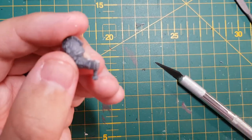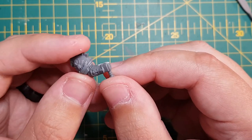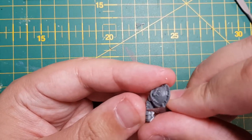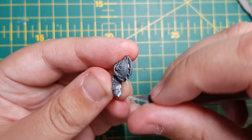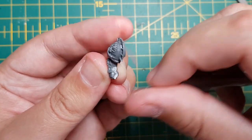Ensure you make slow and steady cuts with a sharp blade just under the crossguard. I like to place the piece on the cutting mat to have a stable base to work on. Once removed, keep the removed piece to add to your bits box. Then with a hobby knife and a file, incrementally remove the excess plastic away from the hand and the vambrace. It's better to make small adjustments rather than hacking at it, as it will allow you to be more accurate when fitting the new sword.